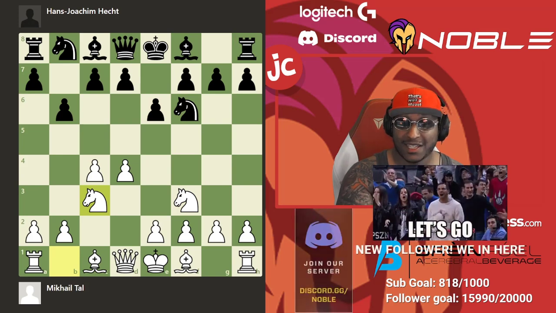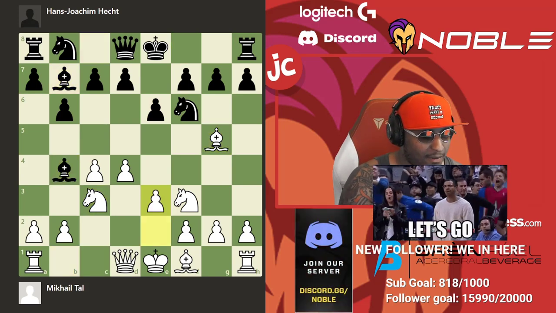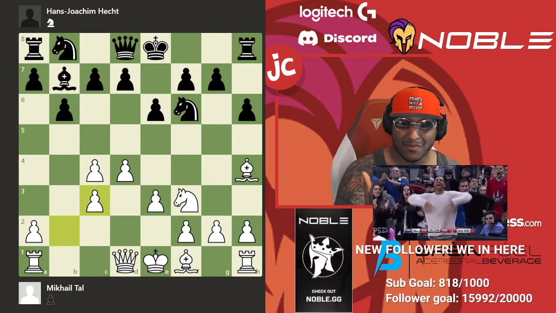So we're talking about how to keep the king in the center here, and watch how Tal did this, right? We have a Queen's Indian Defense, and of course, while we're flying through these moves, this is basic stuff. Not basic, but simple. Develop the pieces, make something happen.